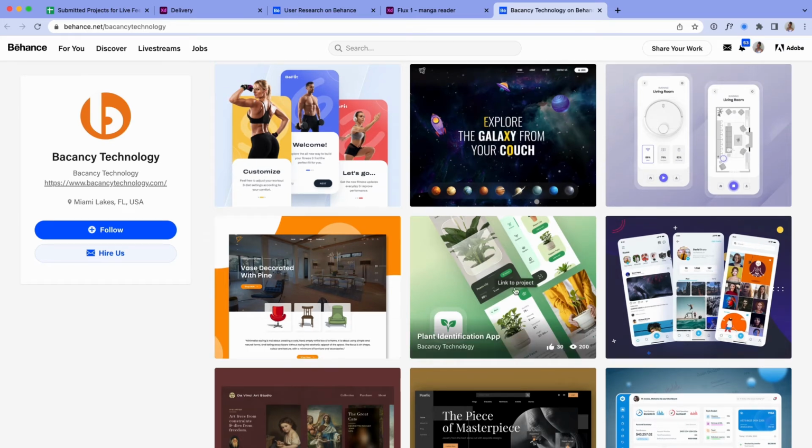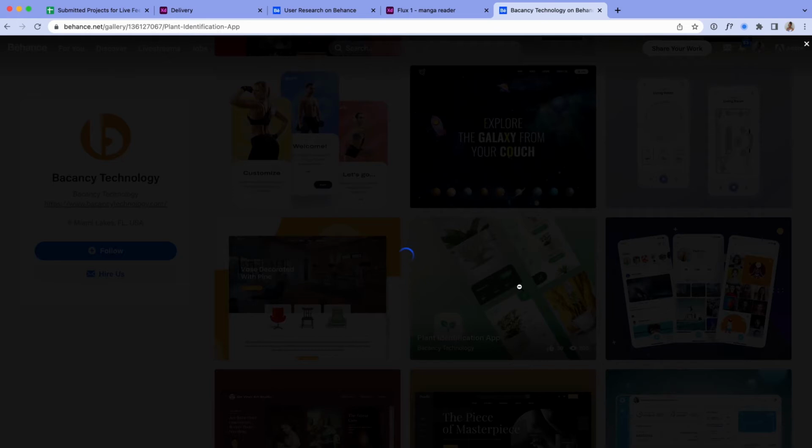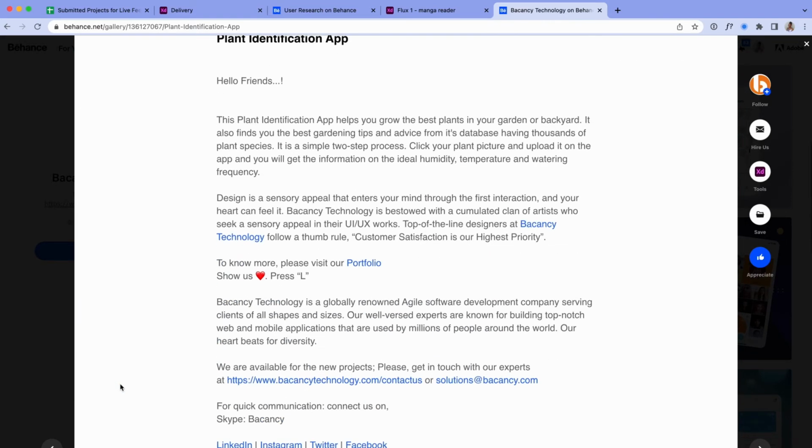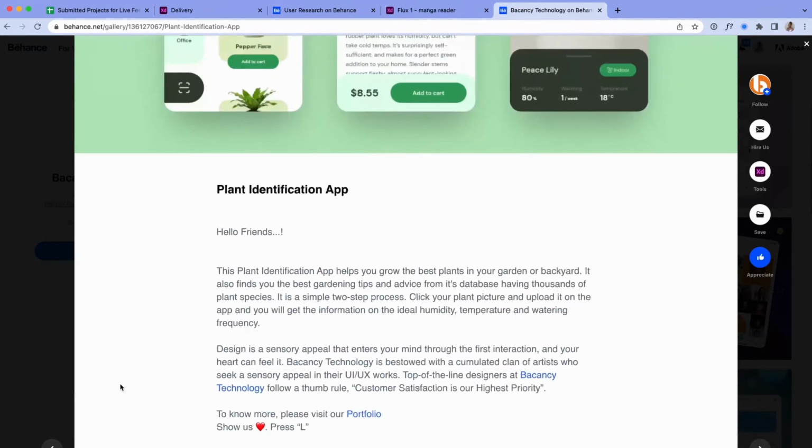Okay. So I will just quickly pick one, and then maybe we can do another one and someone else can pick. I like plants, well, I don't like plants, but I want to get into liking plants. So I'm going to open the plant identification app, and we'll do a quick review on that.